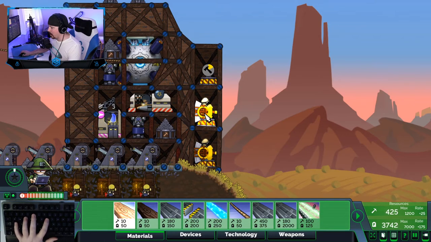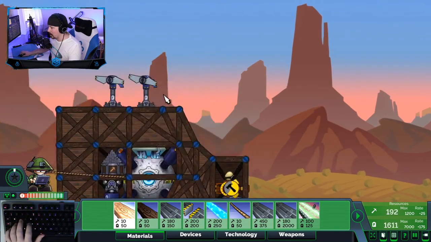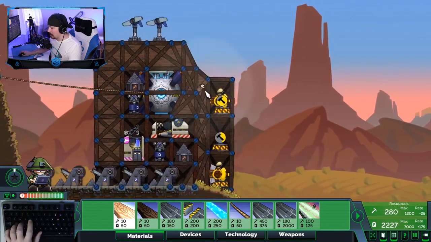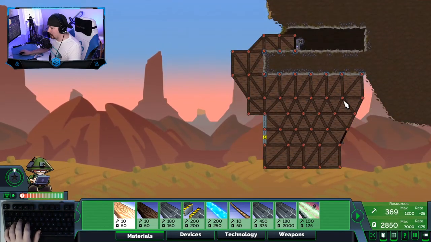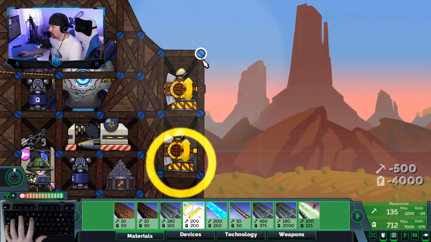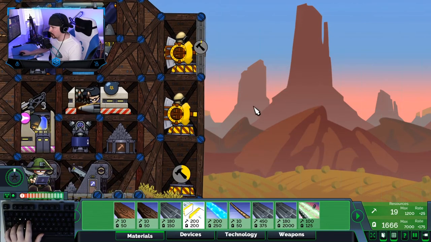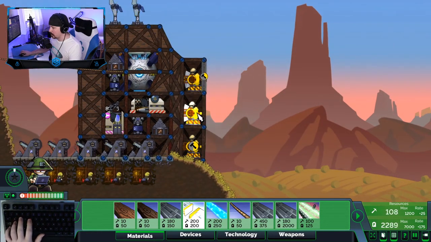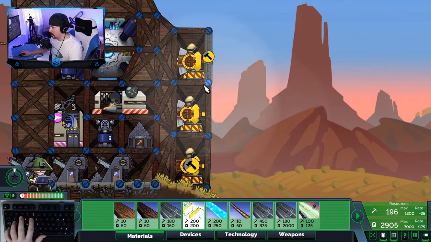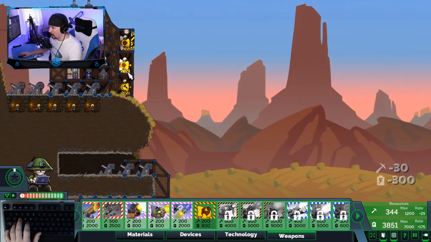500 and 4,000. 500, 4,000. There's another one. Those upgrade fast. Wow, that upgrade's way faster than I thought it was going to. Okay, I don't think we gotta worry about this guy right now. Okay, and let's hit this guy. There we go, that's one.